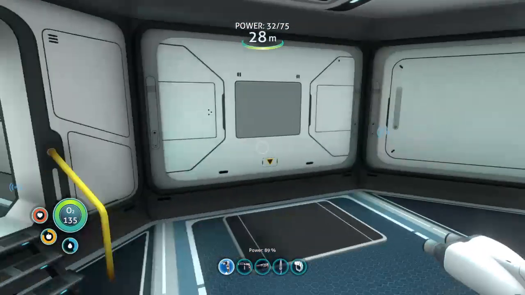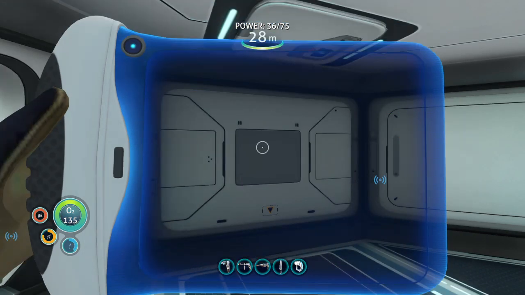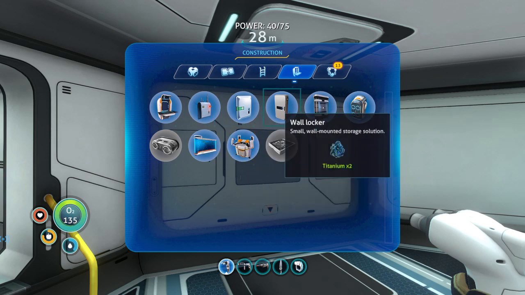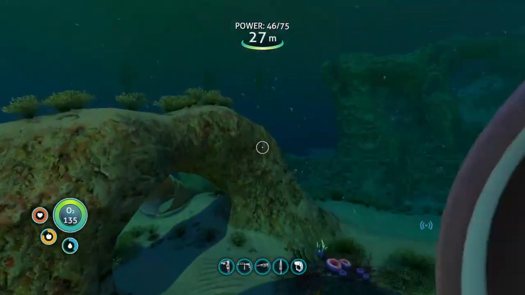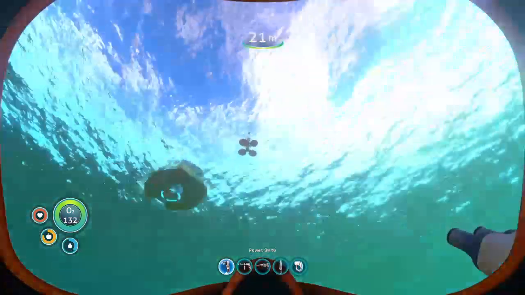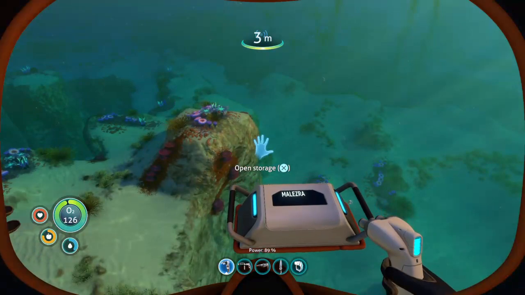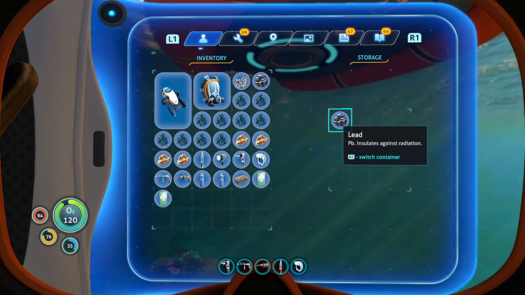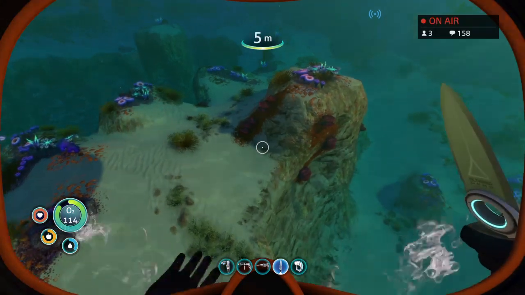Right. Now we need lockers. Many lockers. And they all need to be named. So, wall lockers. Actually, we need a fabricator first. Let's be... Yeah. Gold, table coral. Okay, got it. Now, there's gold in the Malezva chest, I believe. I think. I hope. Yes, there is. Take it all. And take that as well. And table coral, I could just get from here.